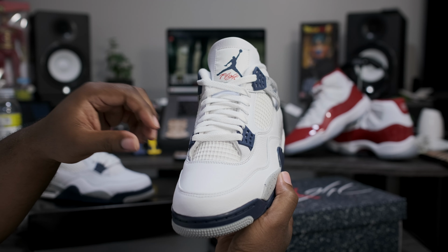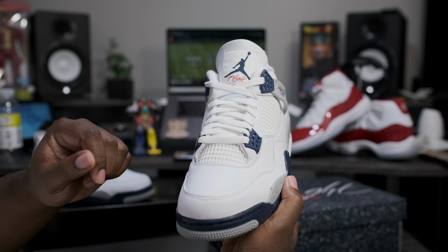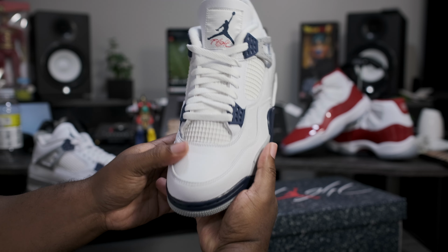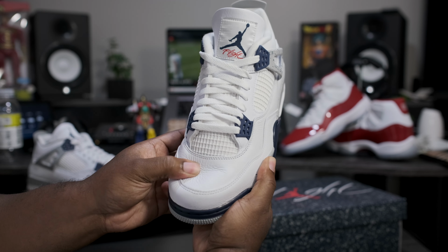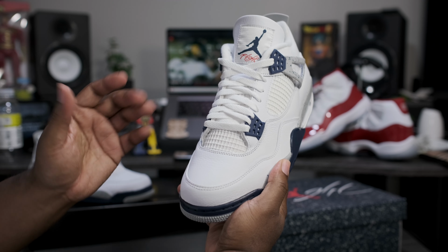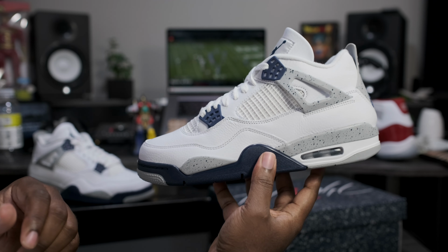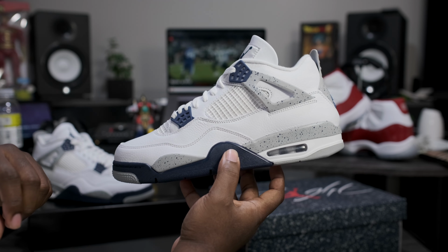Taking a closer look at the tongue, have a reflective white badge on the tongue, navy blue Jumpman logo, red Flight branding sitting underneath it, white laces, white net, white mesh. Toe box has very, very good material right here. The leather that they used on these, as you can see, very, very thick, tumbled leather. Honestly, they kind of remind me of the military blacks, but kind of like just a little bit more stepped up in quality. Going to the lateral side of the shoe, that tumbled leather is dressed throughout the whole uppers.